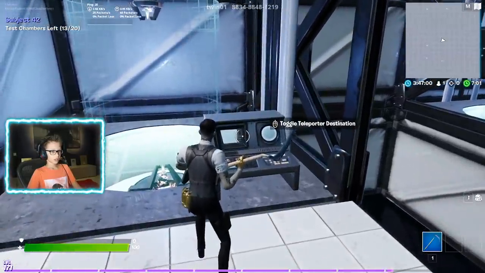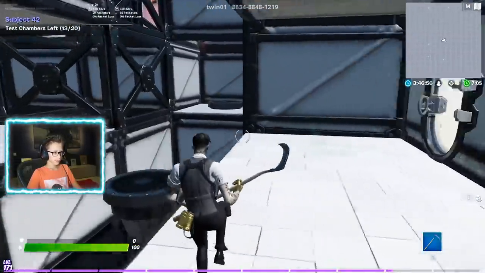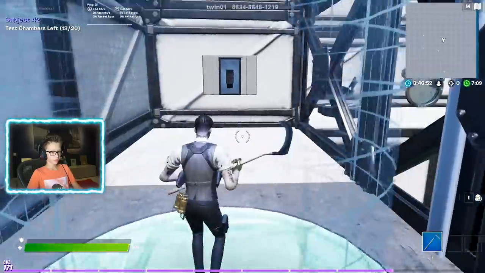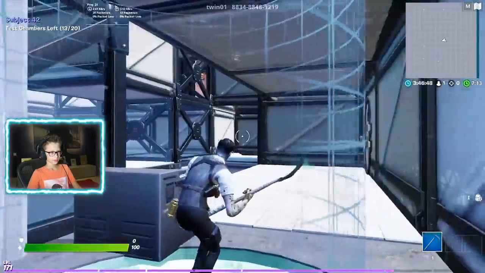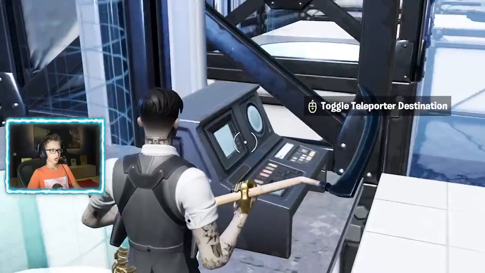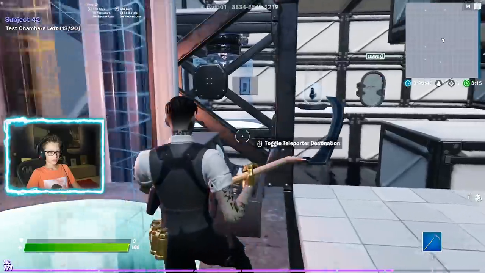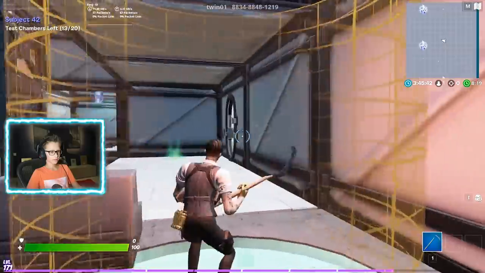Okay, so toggle teleporter destination. We obviously need to toggle our llama buddy, wherever he is. Where's the switch? Okay, let's go through this one. Toggle barriers. Let's change it. I don't know where the next TP is. Toggle it! Toggle it! Let's go, it worked! Let's go, I did it.